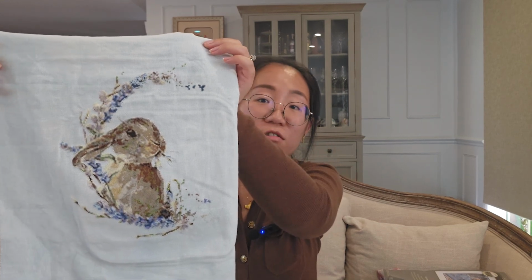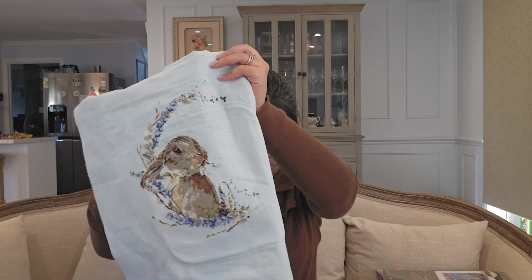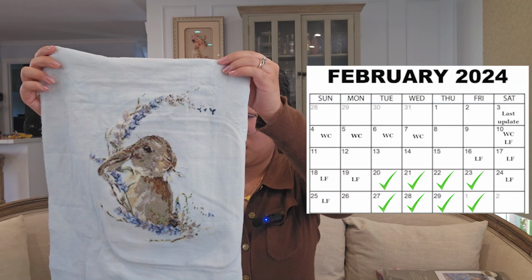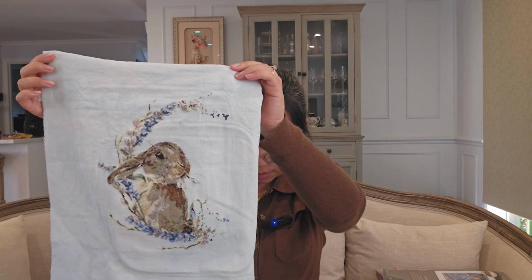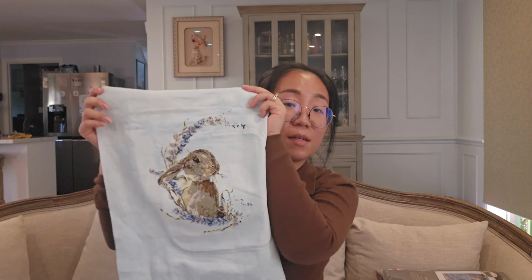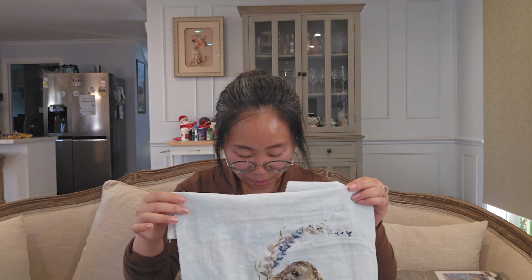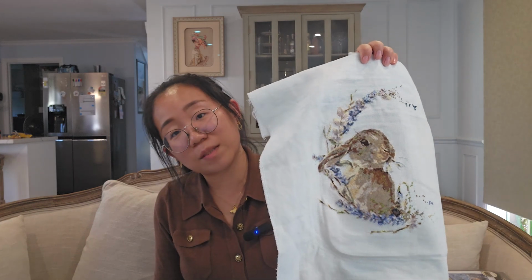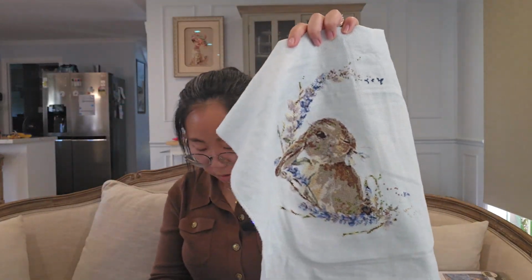It is getting really cute now. And how long did I work on this? I worked on it for 8 days in 2 different sections. And altogether it's 10.5 hours. So last time when you saw it, it was at 41.1%, and this time it's 46.3%. So technically the goal is to work more than 5% each month, but I don't know whether I could do that. I'll just get it closer to you.